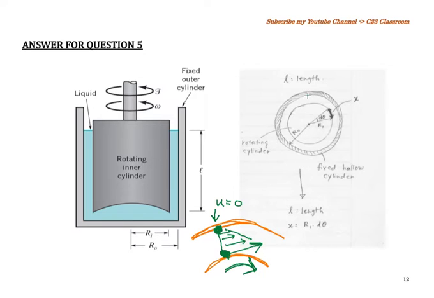Let's say the rotation is counterclockwise like this. Then the velocity distribution will become like this, and at the bottom here it should become like this. I hope you could draw the velocity distribution very well. Bear in mind that the velocity distribution represents the linear velocity, so the velocity must be drawn as a straight line like this. Please do not draw a curved velocity distribution like this, because the velocity is actually not curved. You need to draw a straight line here, because the velocity represents the linear velocity, and it is actually the tangent at this point.